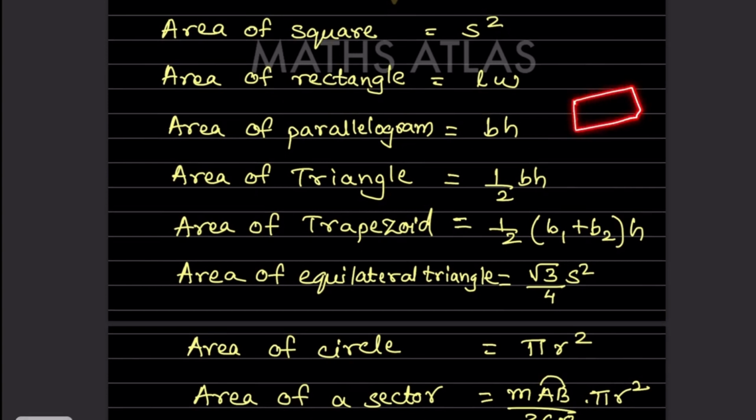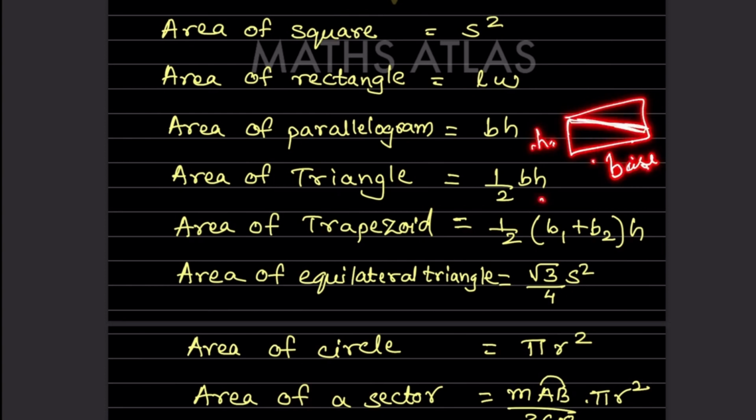So now you know area of triangle. Now this is a rectangle. If we take half of this one, what is that going to be? This is length and this is the breadth. So we can write this as, if we consider the half of it, this is the base and this is the height of it. So what we can write here, half into, because this is a half part, base into height. So half into base into height.